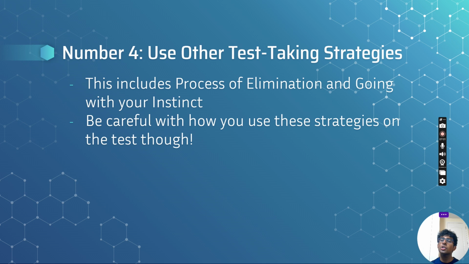All right, number 4, use other test taking strategies that you've been using in tests. It's not the same as a school test, but process of elimination, going with your gut, that's important. Again, don't use these 100%. Don't just start ruling out things immediately. Make sure it makes sense. It's illogical to rule out answer choices. And if an answer is seriously wrong, if you're really like, there's no way I can justify this, then you can change your answer.